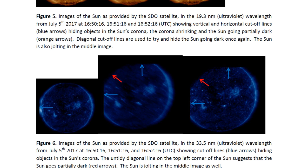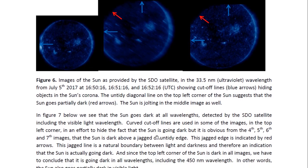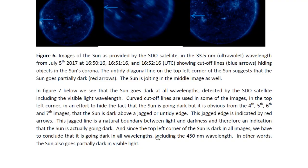If there was just the sun and our planets, then our planets would be attached to the sun. Whatever movement the sun would make, the planets would make exactly the same movement. So we'll never be able to see the sun in motion with respect to our planet. So I have explained this in some of the articles that I have written about that.